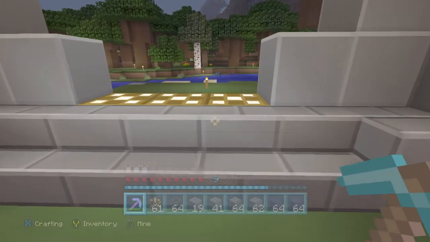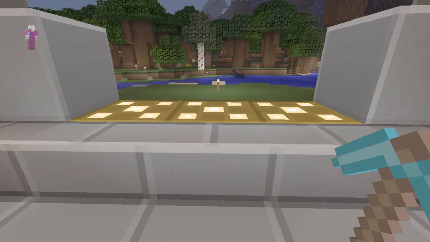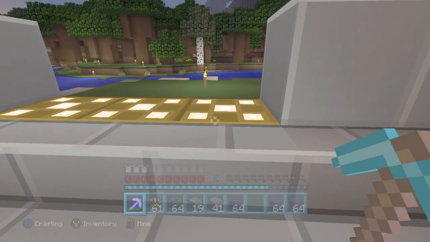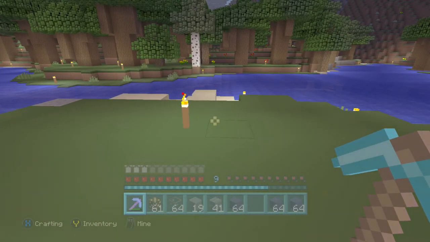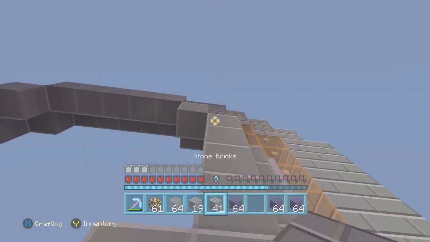Okay. So now what you need to do is grab our obsidian. Okay. And then you need to place it on the back hole, all the way up to the top, matching with the, what was it? So basically, we just make a big square with it, is what I'm trying to say.